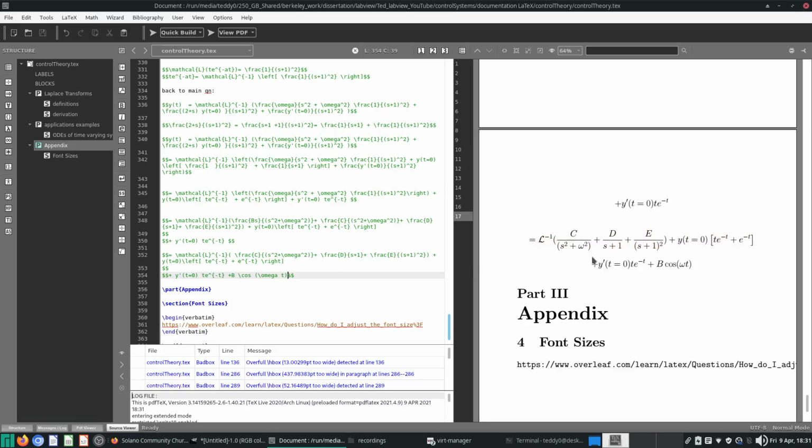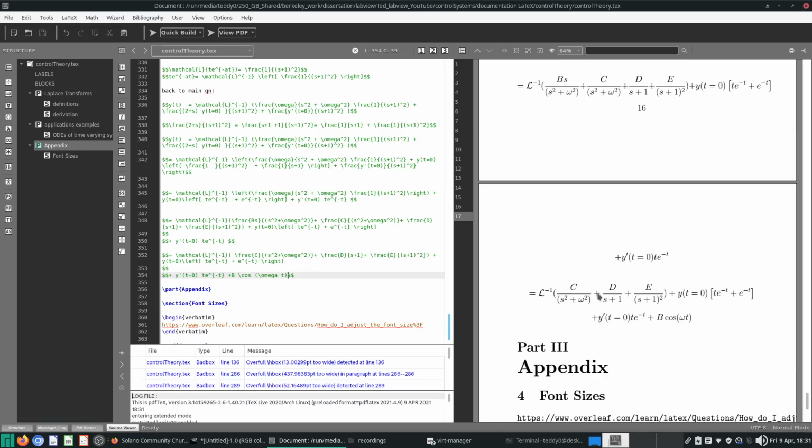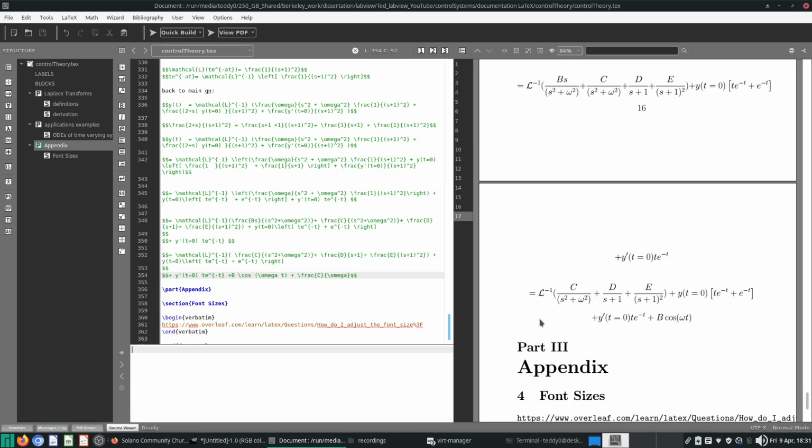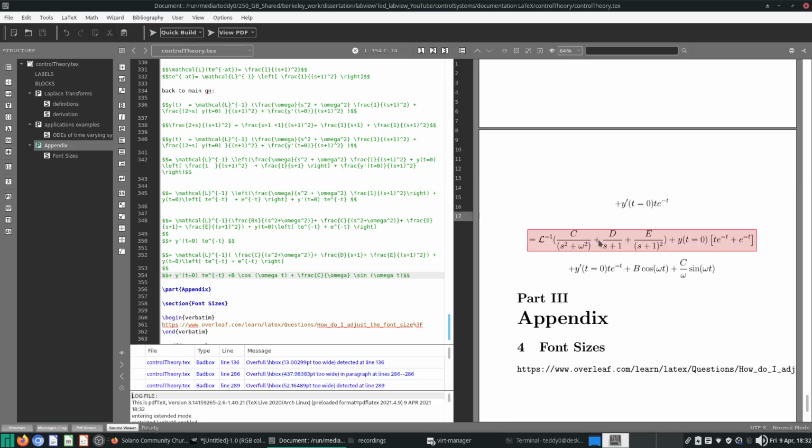The second one will be to do with sine. So we'll just take it out and we'll have the fraction c over omega, because we have to get this term into the form of omega over s squared plus omega squared. So you factorize c out and you multiply omega on top, so you have to divide the bottom by omega as well. I go through that very quickly. Sine, c over omega sine omega t. Okay, so I will just delete this other term here.